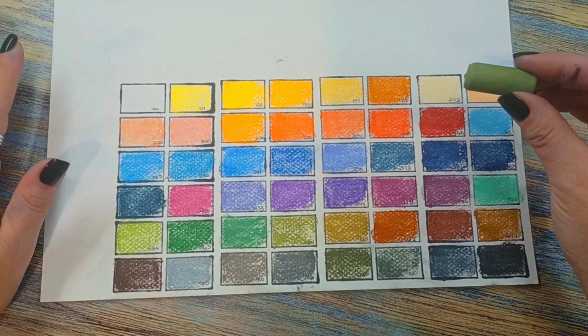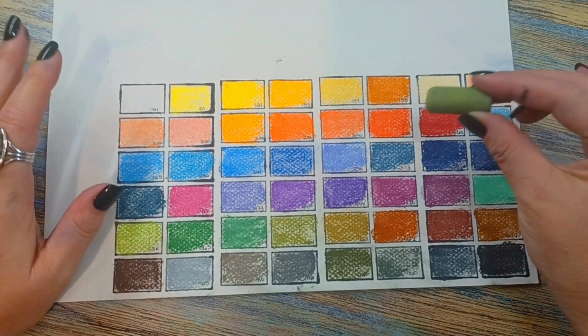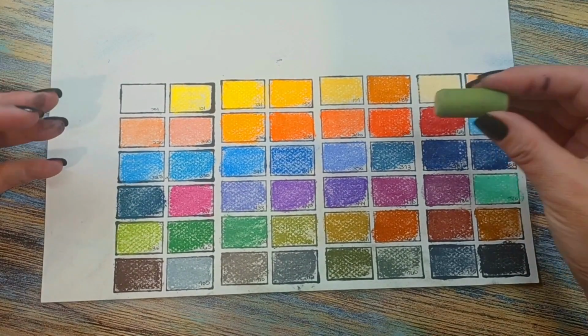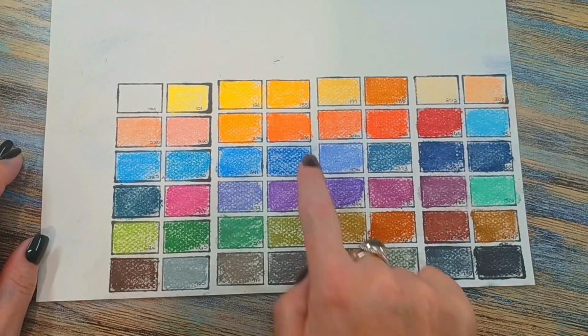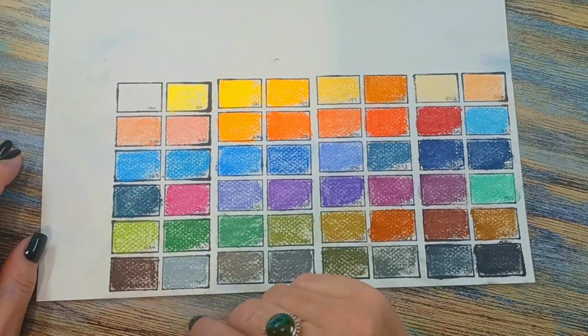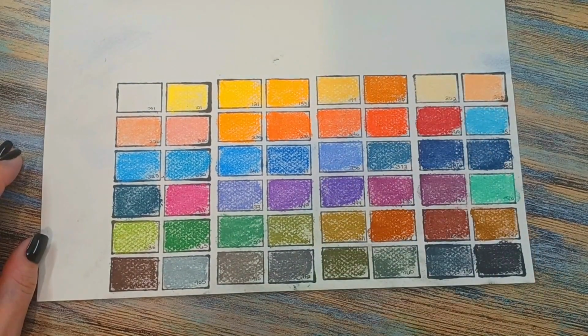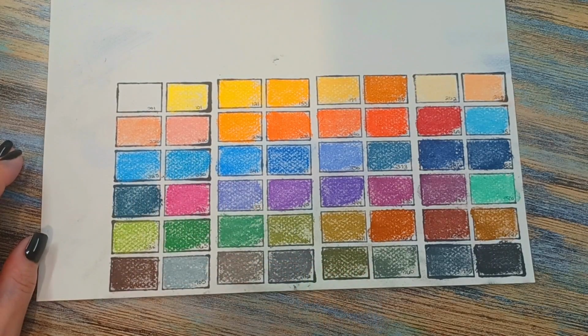I think the majority of them are smooth and really buttery. A couple of them are a little harder, but I see those variances with every brand. I think we could have done without a couple. Like, these are all very close. We could have had one of those removed, maybe another light added. Got a lot of same blues over here.